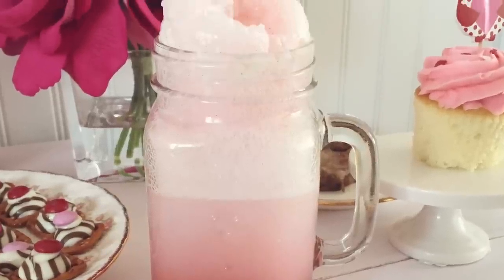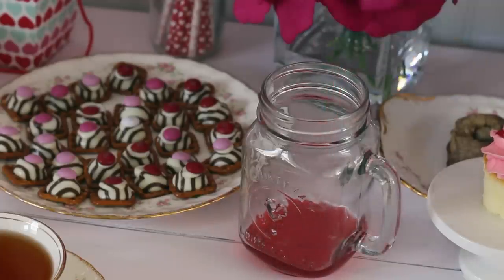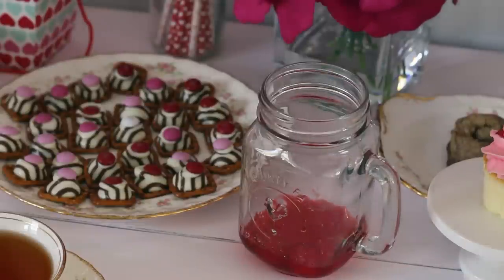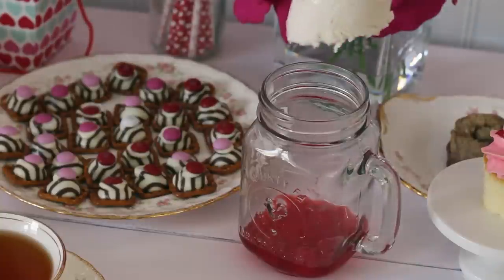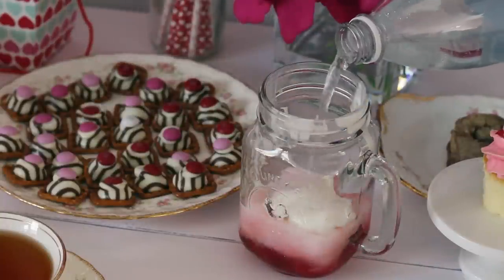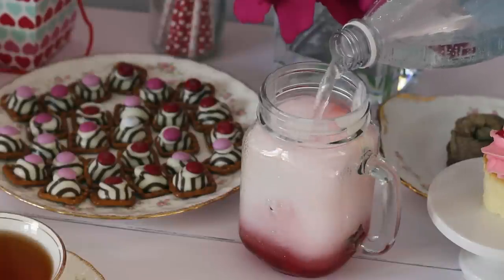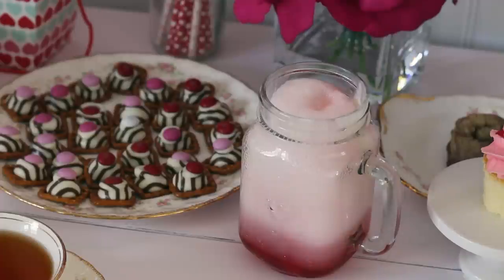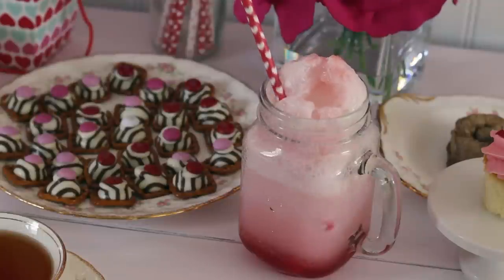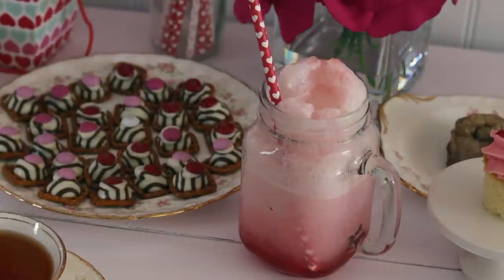So next I'm going to show you guys how to make this drink, and I totally just came up with this randomly, and it ended up turning into an ombre type of looking drink, so it was really cool. So I just started off by adding in some cherry juice and some cherries. Next I added in vanilla ice cream, and now I'm adding in some seltzer, and as you guys can see, it totally just turns into ombre. It goes from a red to pink to a white color, and I think it is so cool. And now I'm just topping it off with a straw, which I got from the dollar section of Target.